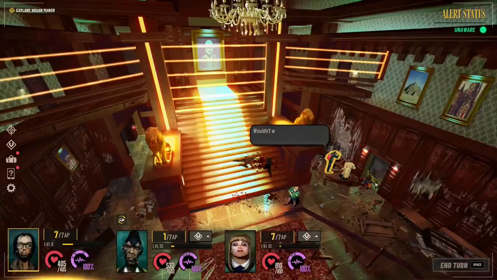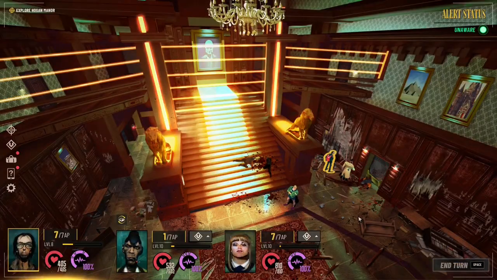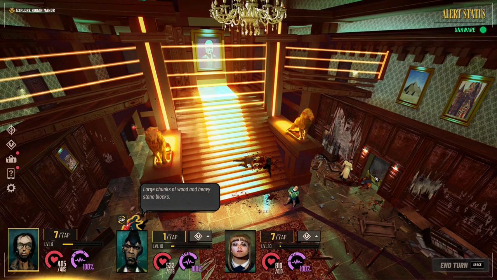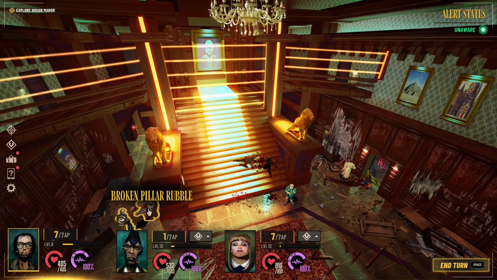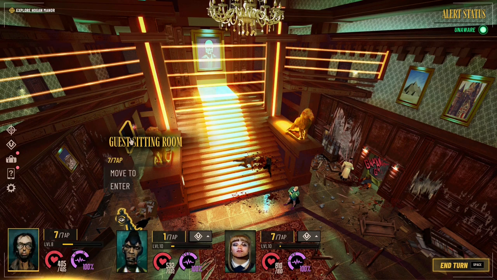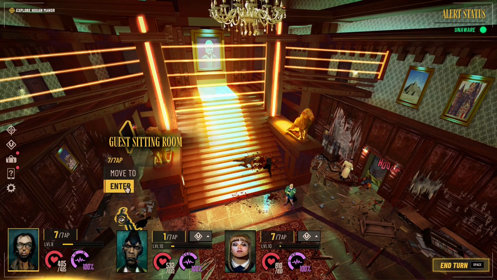Let's examine just everything. You see, something is happening in a dining room right now. We better not go there, because, you know, it's Sunday Gold. At least I believe it's Sunday Gold. Okay, we can do nothing here so far. But what can we do? We can go to the guest sitting room. Oh, let's do it.